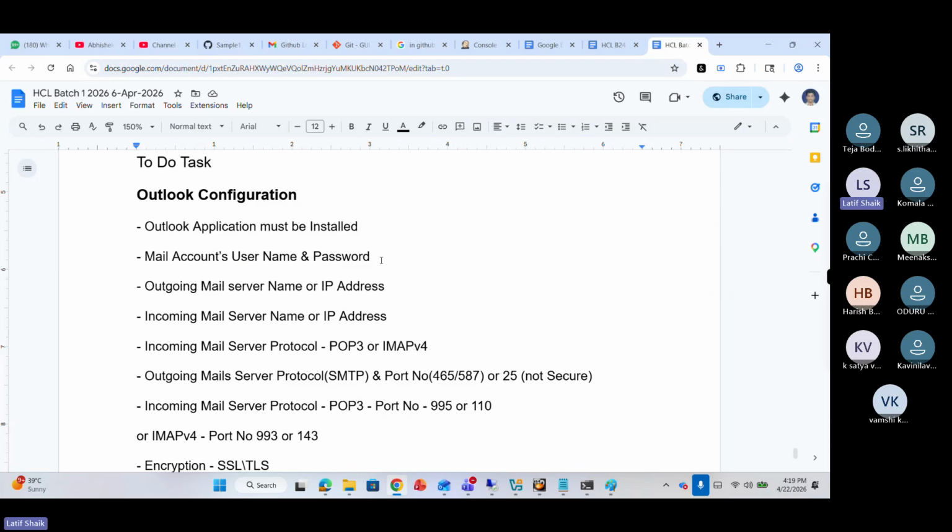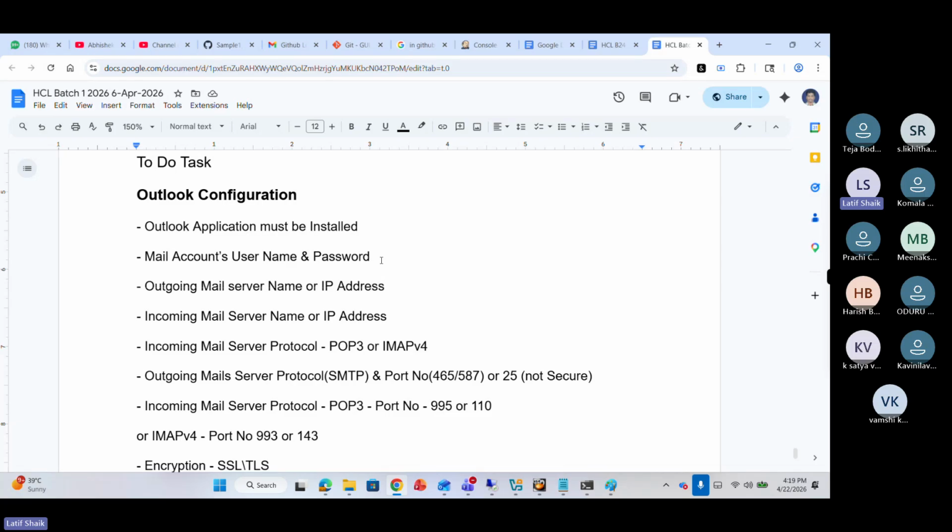The user's mail account and account password. So if I should configure, I need my email account and that password. And the outgoing mail server name or IP address. Sometimes in organizations, they use outgoing mail server names, means domain name type, like smtp.gmail.com.